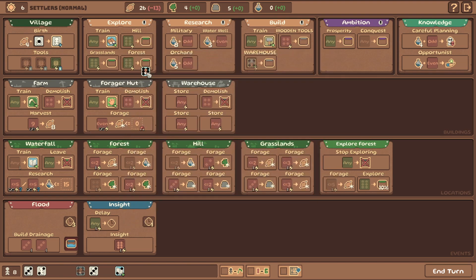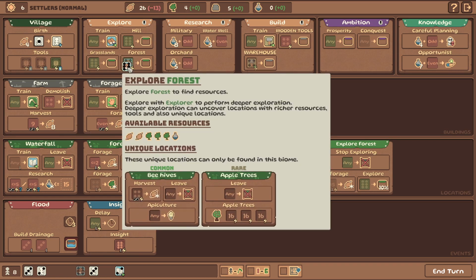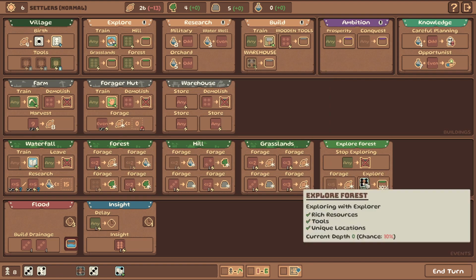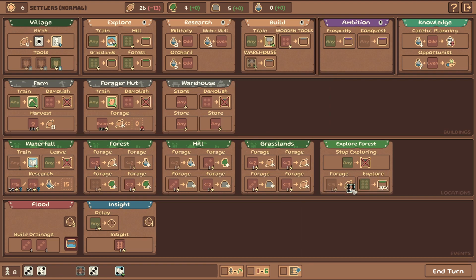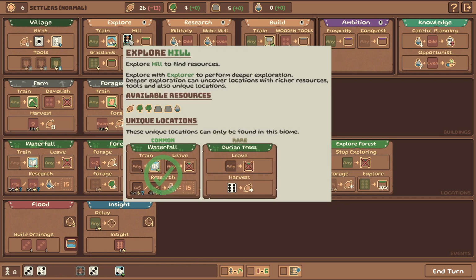Do we go for another hill? No, let's go for forest. We're gonna need it to build stuff maybe? I don't know. Beehives. No, we already have one forest here. Maybe we should just go here instead. But then this thing, right? I don't want to lose the forge 5 food. Yeah. Let's go for another hill. Let's see if we can find the durian trees.